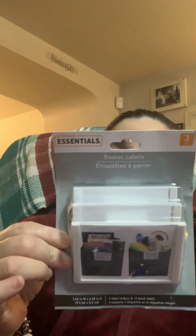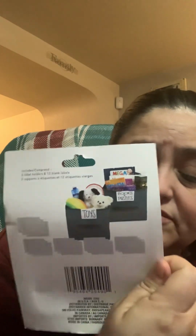That is really good. And then I have never seen these at my store, and I got them. Finally, the basket labels. And you get three of them. These are really cool because you can put them in your cubes or whatever, and then you write what it is. I've never gotten those here. And then I got this potpourri that I thought was amazing. Another YouTuber, she compares, and she said that this is really, really good. Remember, it's like that poop one. This is called Put a Lid on It, but it's for the pre-poop toilet spray.